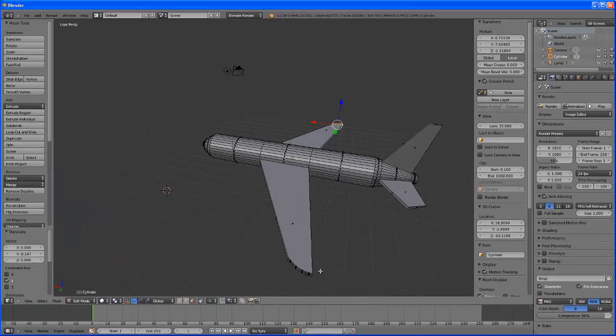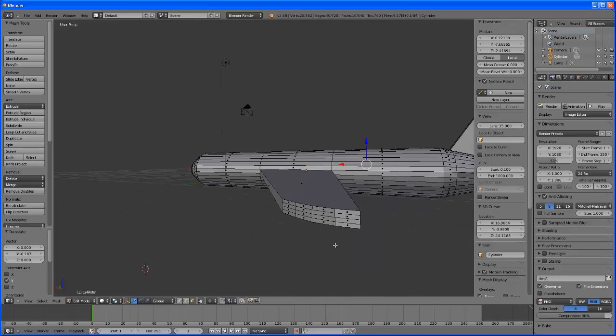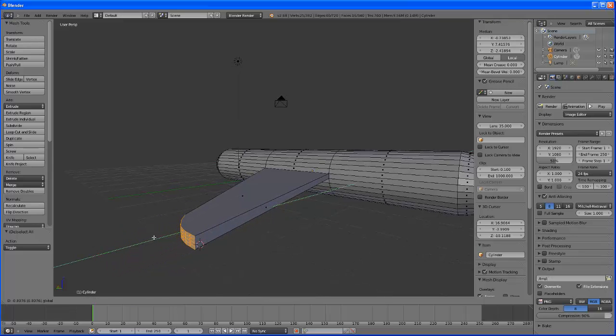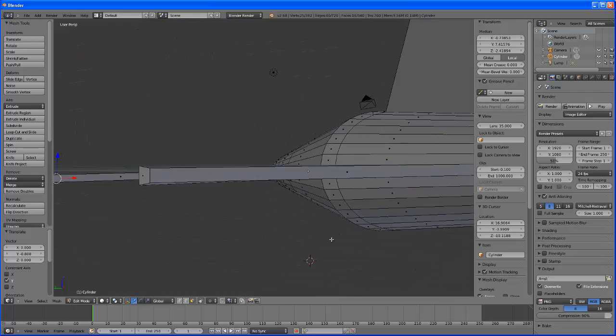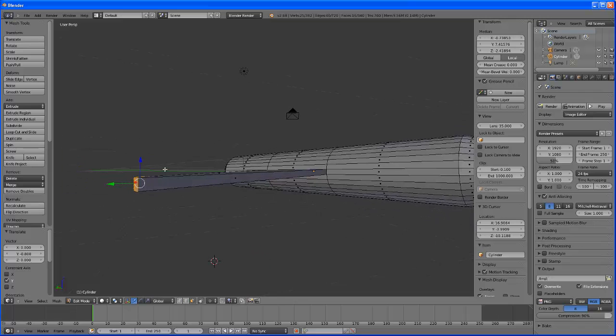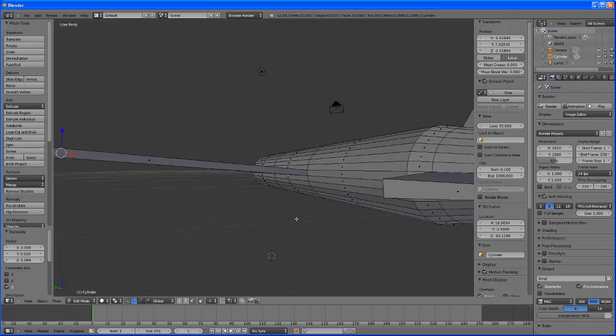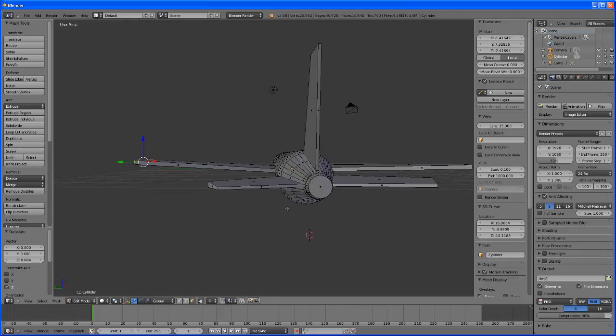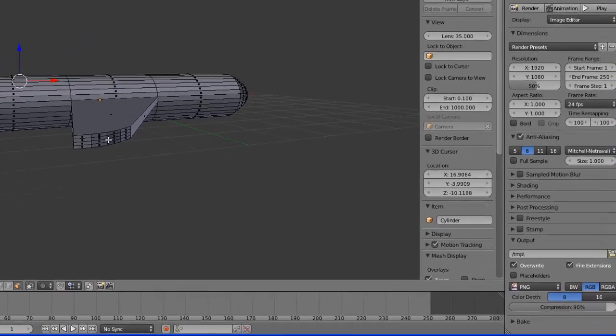And on the other side I can do the same. Get my circle select and select all of the edges, deselect the top, hit escape, and use the green tool to drag it in just into the grid. And it's just preference on how long you want your wings. Another thing we can do also, the wings are really flat, and sometimes they're even going down just a little bit. Sometimes the wings are curved up on an airplane just a little bit, and so I can do that, make it go up instead of completely flat, and that adds a little bit to it.